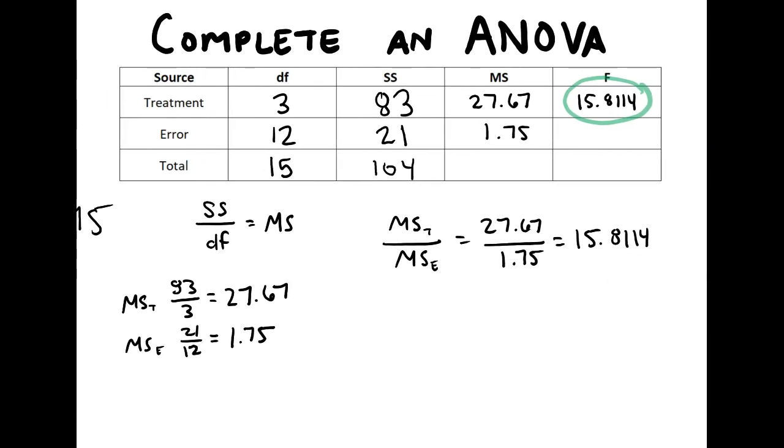If the F statistic, this 15.8114, is greater than what we find in the back of the table, then we know we should throw out the null hypothesis. There are numbers we need for this F statistic. Our critical F is noted as F of alpha. Our alpha is going to be 0.05, which means it's a 95% confidence interval we're working with. So we state that as F subscript 0.05, separated by the degrees of freedom: first the treatment degrees of freedom of 3, and then the error degrees of freedom of 12. These are the numbers we need for the F table.